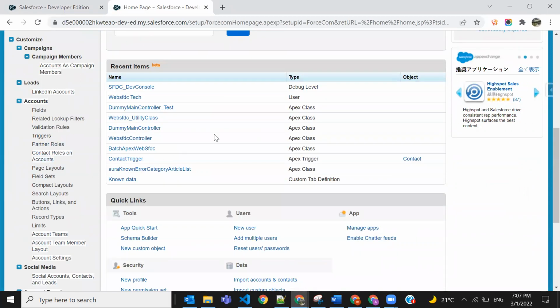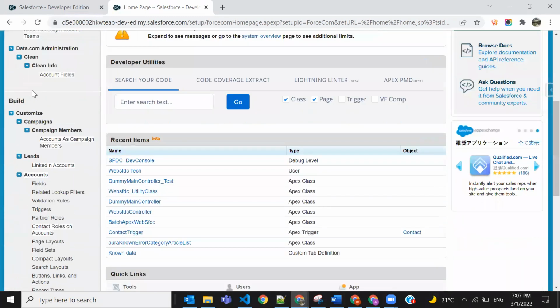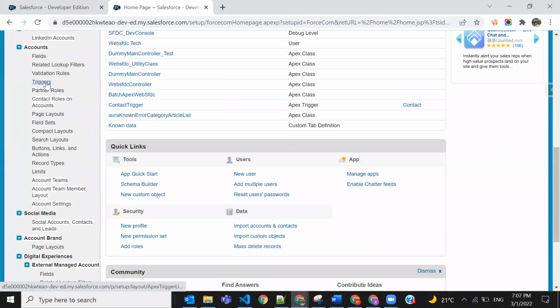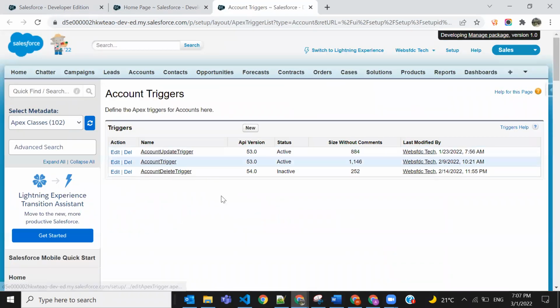So first of all, how can we check the triggers and all? So this is our setup. You can go to Lightning if you are Lightning lover. You can go to Lightning Experience. Otherwise, Classic is fine. If you want to go to standard object trigger, you can write the object name here. Let's say I'm going to standard object triggers. I want to find out the trigger related to account only. So I directly can go there and I can check that.